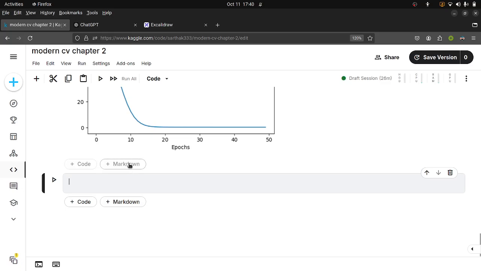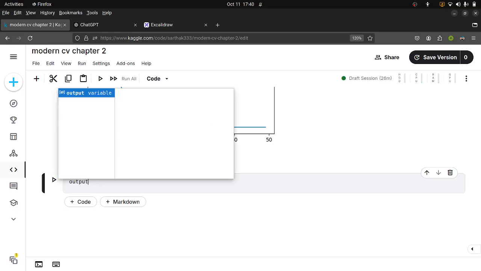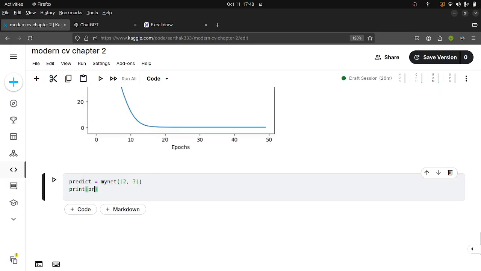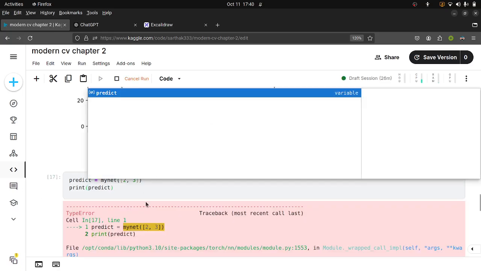Now let's just try to have some predictions. My net, let's just give it the number 3 and predict.